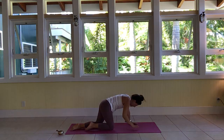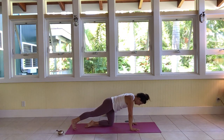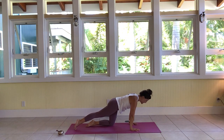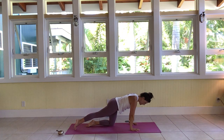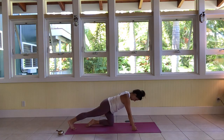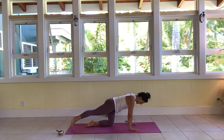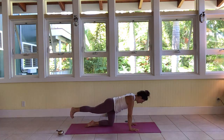Good, when you're ready, return to all fours. We'll take our right leg back behind us and just tuck that right toe under, rocking forward and back. Starting to add some warmth into that right calf. You can always make fists if your wrists are starting to find fatigue. And then find neutral. We'll take our right leg, press the right heel back, as the hips stay square.